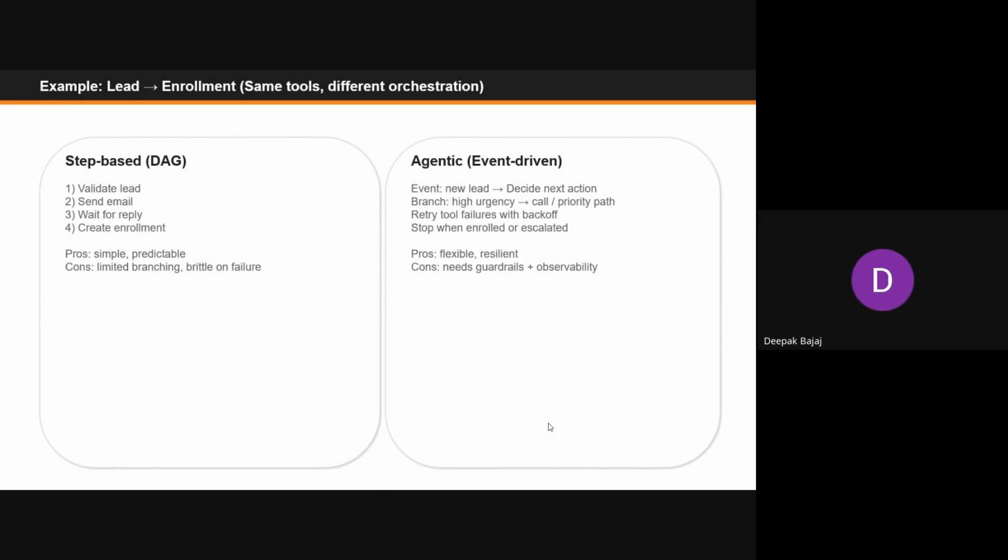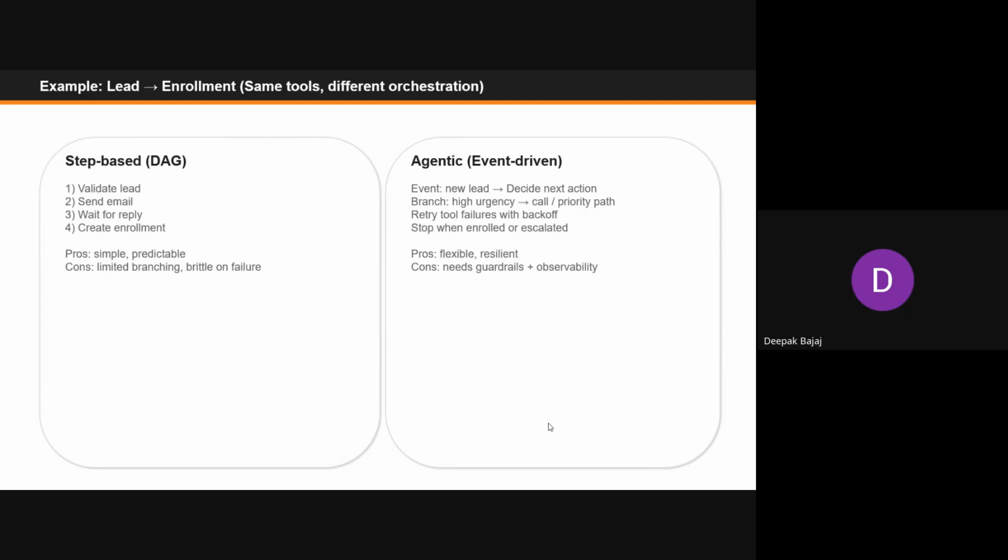Step-based DAG: validate lead, send email, which we discussed earlier, step-based and event-based. Wait for reply, create enrollment. Simple, predictable, limited branching. Now you will understand this conditional branching.